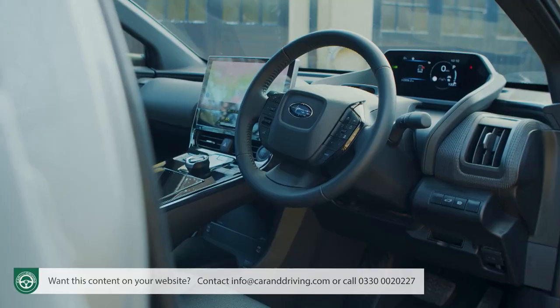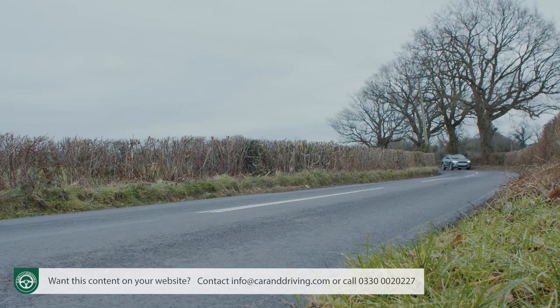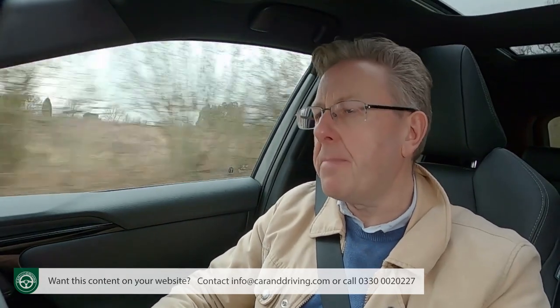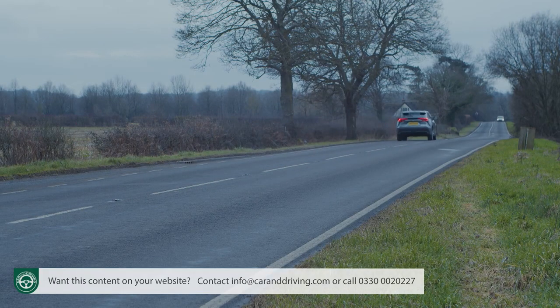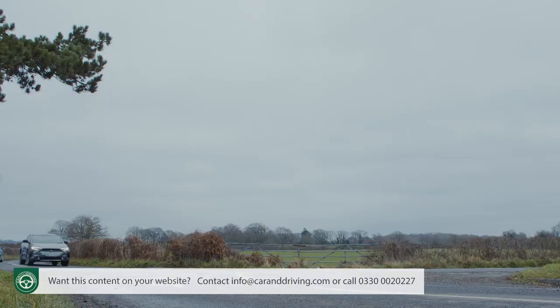The steering rack is one of those continuously variable ones which respond sharply at low speeds, but more leisurely at higher ones. Through the corners there's not much feedback, but response to wheel turns feels satisfyingly precise and direct, even when you're pushing on. It's at this point that cars like this used to lurch about — quite a few of them still do — but this one stays composed with body roll well managed. It's certainly a sportier feeling than is served up by most class rivals. Part of that's down to careful positioning of the substantial 71.4kWh battery, which provides for a combined cycle drive range of up to 289 miles and sits low down as an integral structural part of the all-new Subaru e-Global platform architecture — a platform that will undergird a whole series of new EVs from the brand over the next few years.